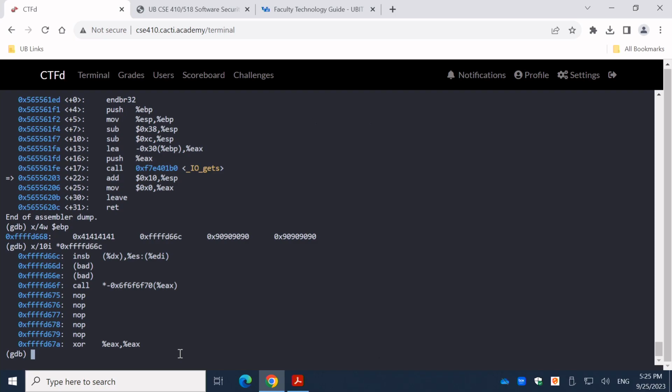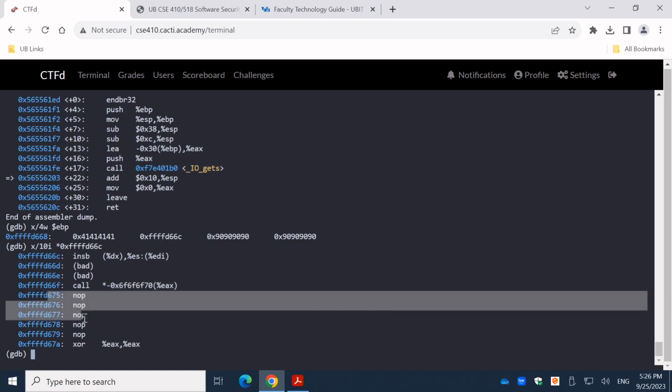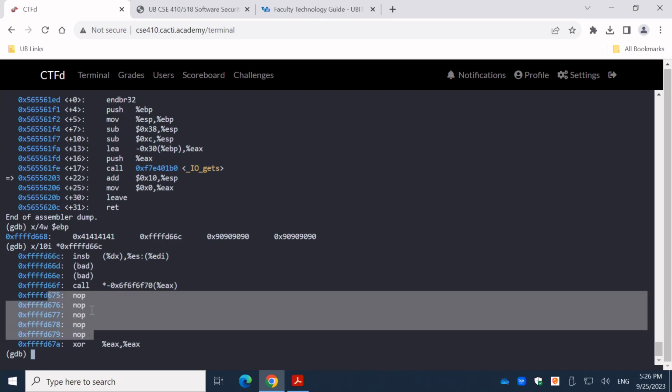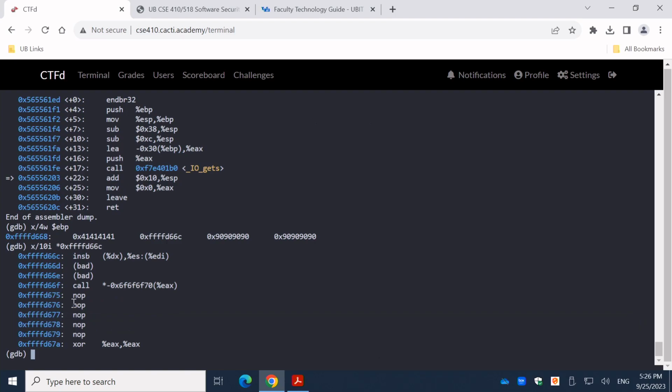Before that, there is some garbage on the stack, but the GDB disassembler will try to interpret that garbage. It will try to say what instructions they are, but they're not really instructions. That's why several bytes here it cannot interpret. That's why we have bad here, okay? So when we return, we actually return to here. But if we return to anywhere in this place, we will be able to eventually execute our shellcode.